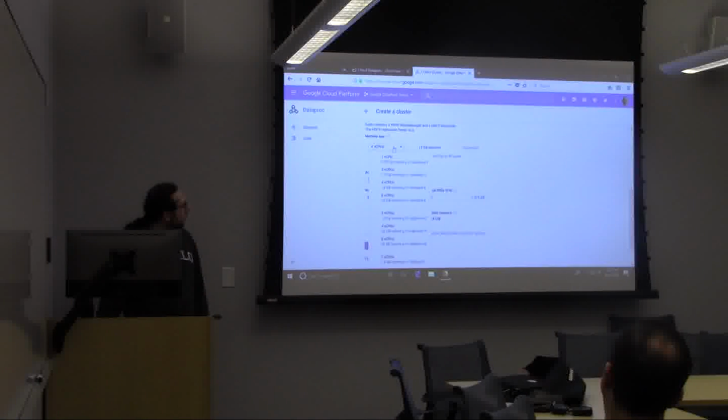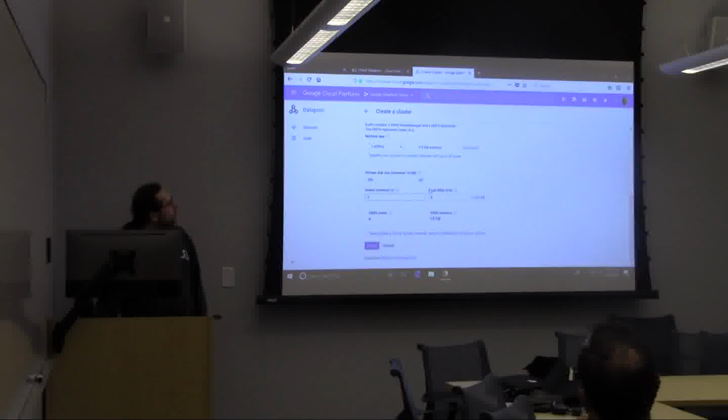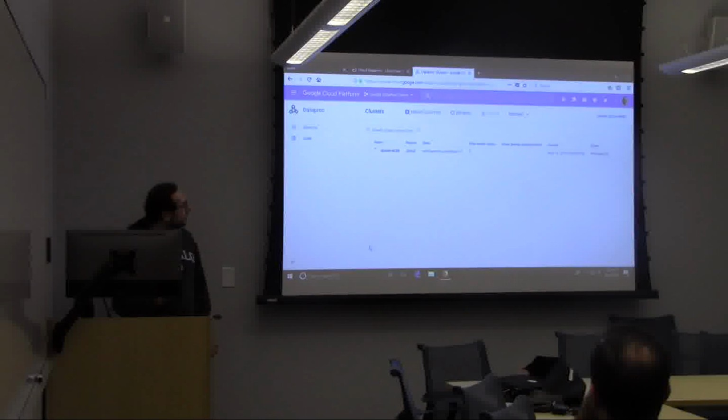The free tier will only give you 8 CPUs total. So we'll do 3 worker nodes, 1 master node with 2 CPUs apiece. Everything runs smoothly here.